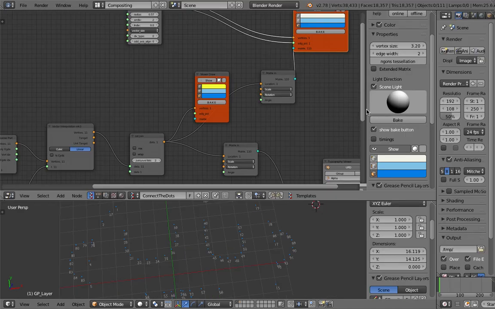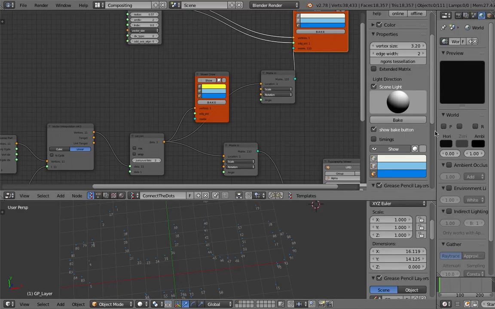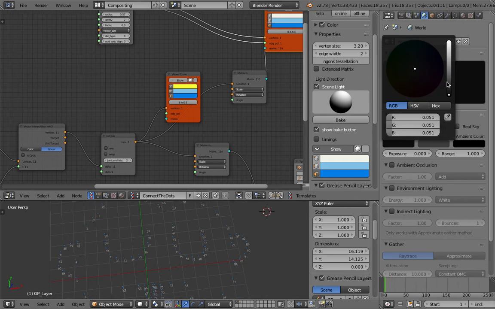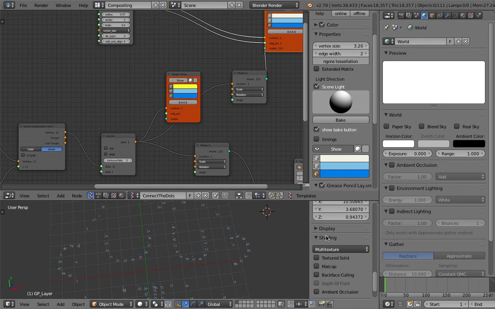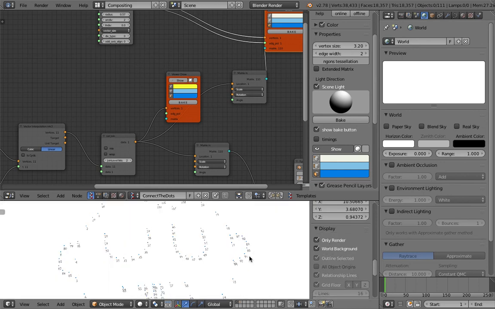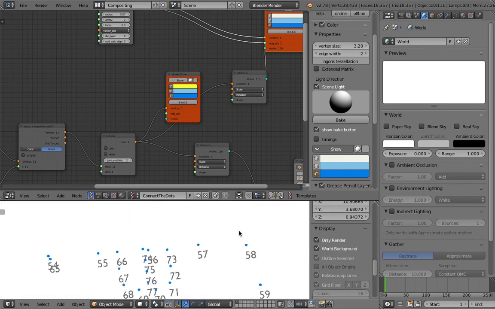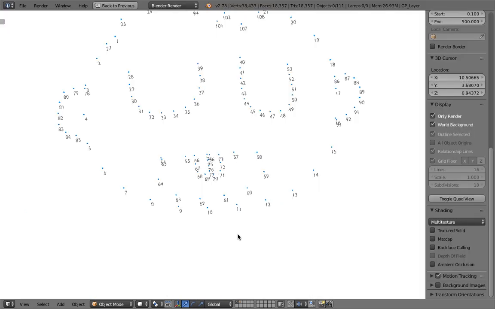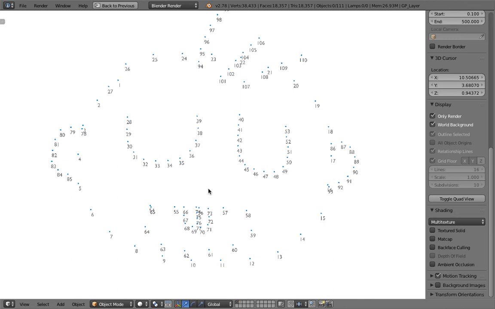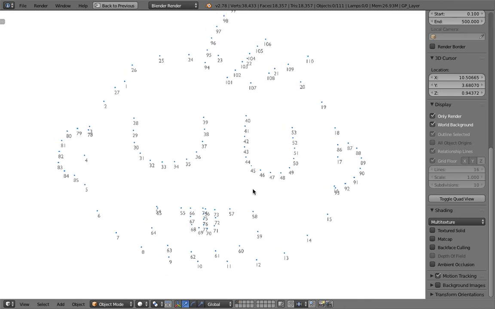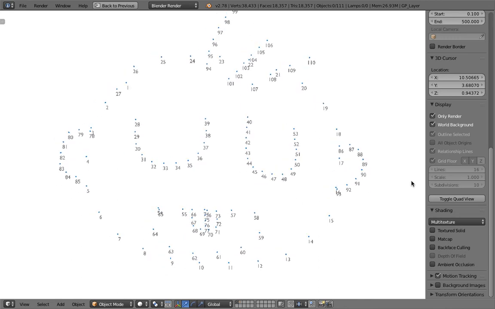If you want it to be clear, I'll make the background white. Yeah, I guess that's going to work. View, top. Okay, so that's how you might want to create a connect the dots game using Sverchok and Blender.